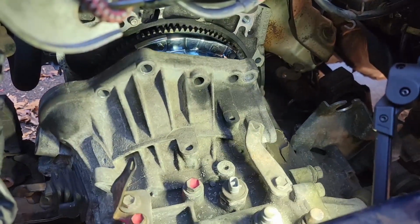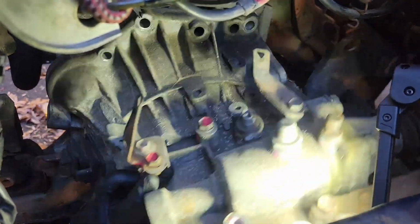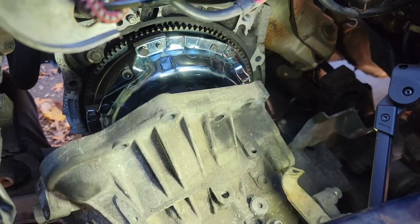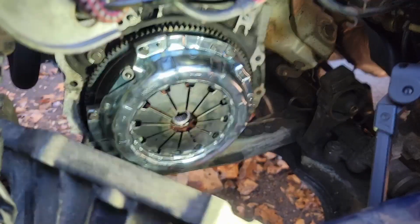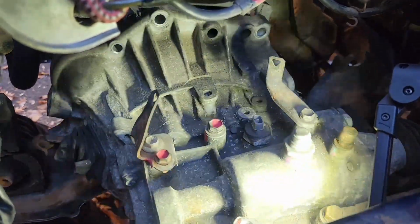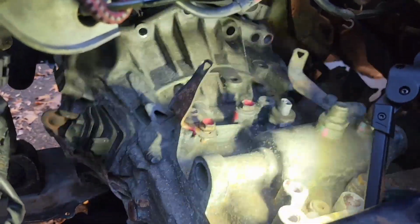Time to install it, though. Definitely want to make sure that it is going to slide in easily. We do not want to force anything. Again, we do not want to break our clutch. Also, if you and your partner feel like you need a break and your strength is running out, forewarn the other one and just give yourself a little bit of a break. It won't take too much time for you to get it right back up there in one more effort. It'll go in eventually. Have some patience and just don't hurt yourself.